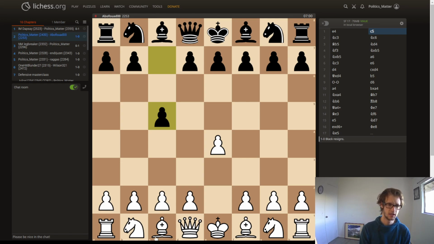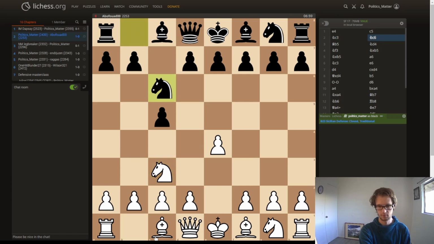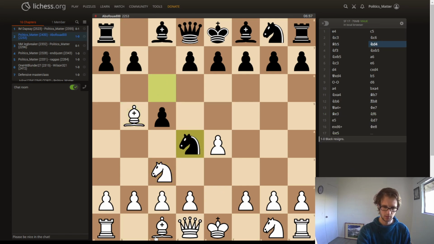So this game was me versus 2250, and we played a Sicilian. And this is the first interesting moment. Now, there's a number of interesting moves. He's hitting the bishop here. He's throwing a small threat. I've played bishop c4, bishop d3, bishop e2. They're all reasonable moves. But here, in keeping with the spirit of the lesson, we go forward.